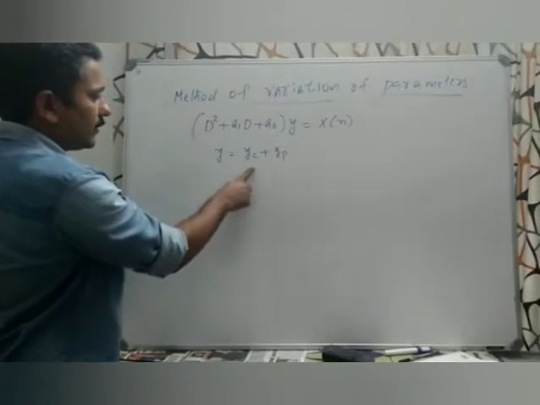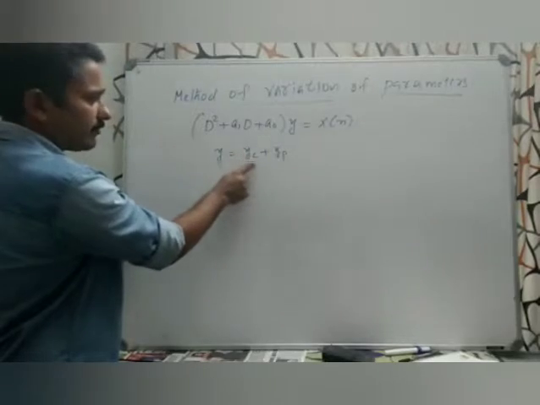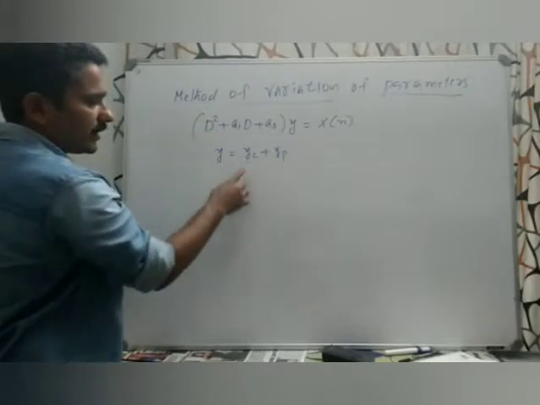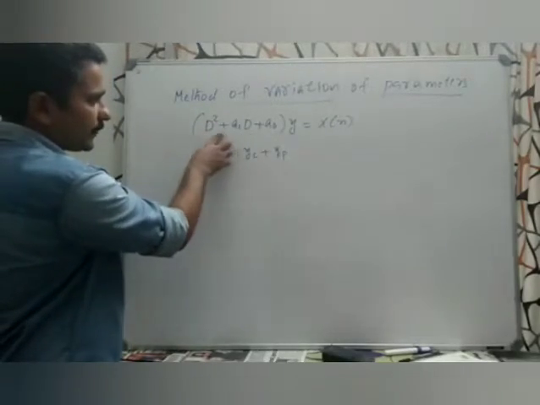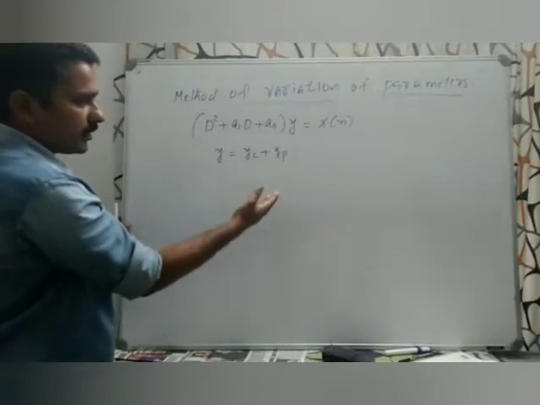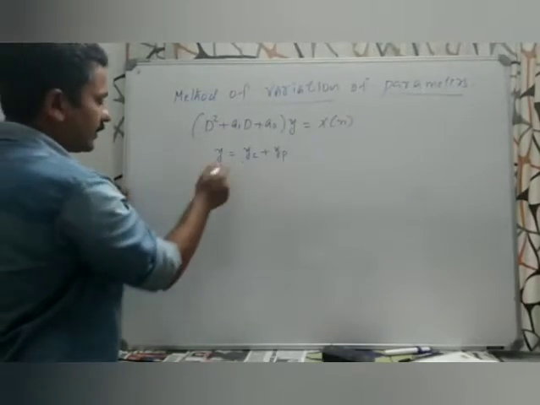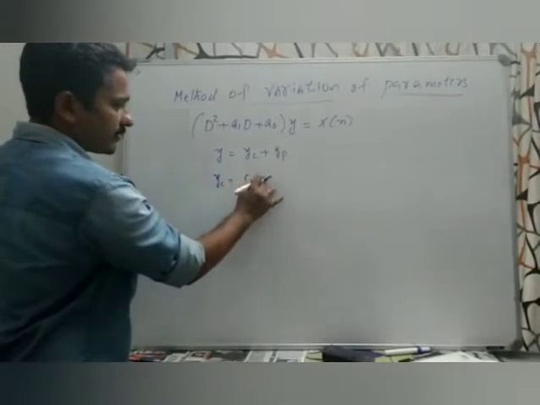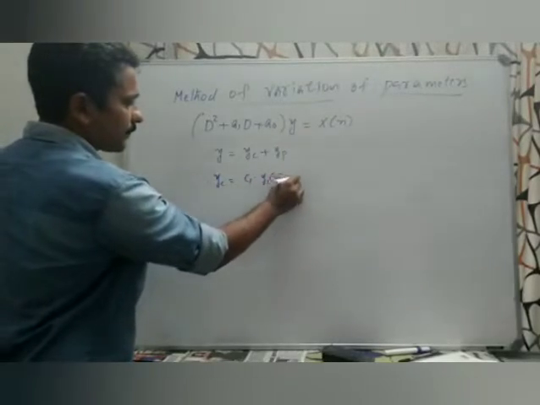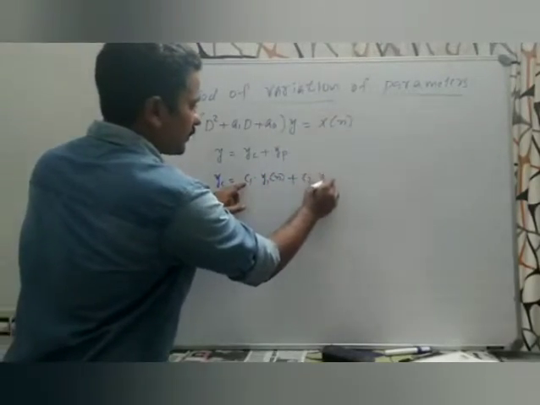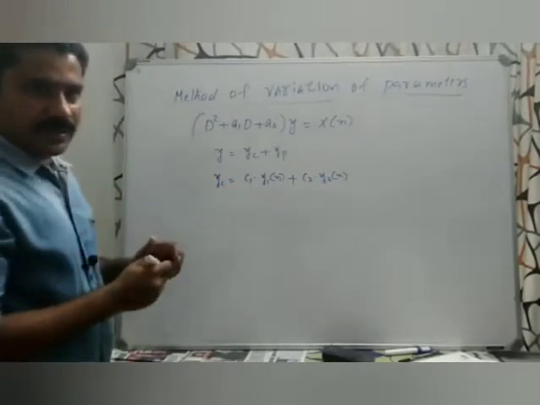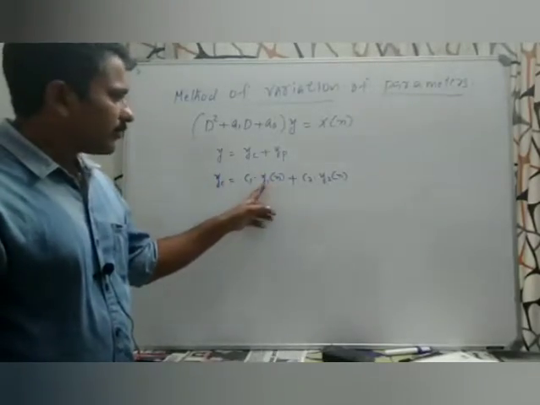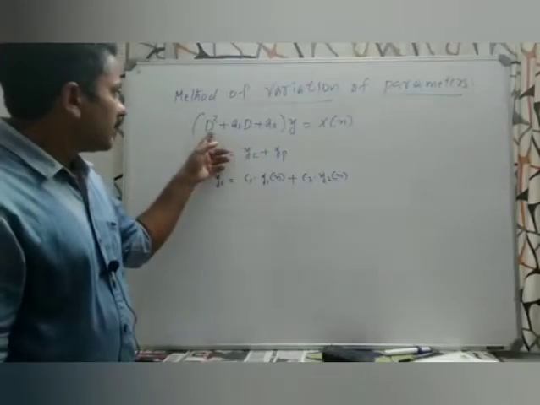When you find the complementary function of this one, since this is a second order equation, you will get two solutions. When you find the auxiliary equation, you will get two solutions. And when you write the complementary function, this is what you will get: some c1 times a function, we call that y1 of x, and c2 times y2 of x.